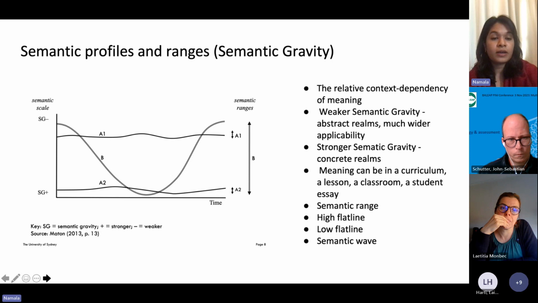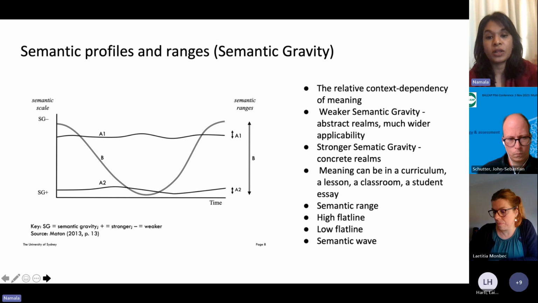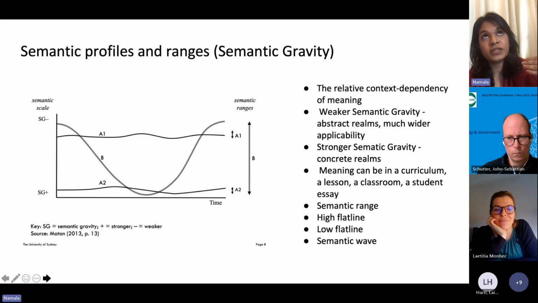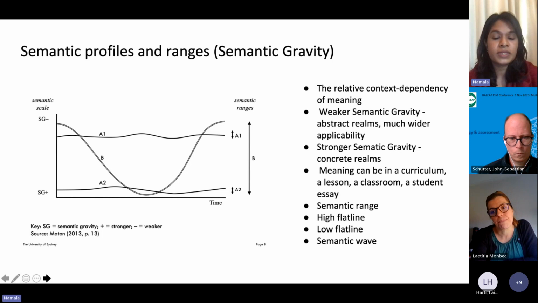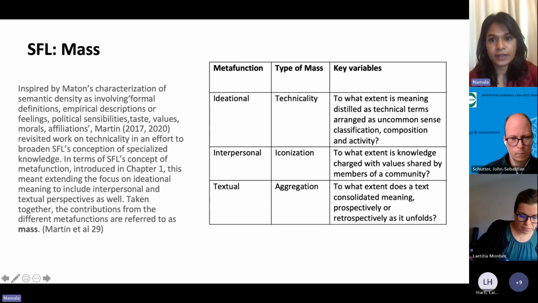As you can see, there are two what we call flat lines, high and low flat lines, A1 and A2 on that image. A1 shows you too much abstractness, and A2 shows you too much context dependence. Typical of a student's descriptive essay where they're just describing things, they're just explaining things to you, but they're not going back to the original concepts. Now, what we want students to do and what excellent texts tend to do is to move through the wave. So it usually goes from abstraction to concreteness and back up to abstraction again. This is what we're talking about as a useful tool, something that we gave students, the semantic wave, to start thinking about the concepts that you are seeing on the next few slides.